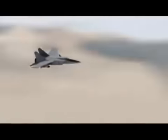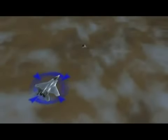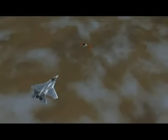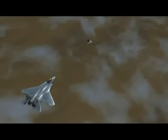And just then, the second MiG-25 gets Pitts' attention. Pitts is here on the far right side of the American flight. The MiG-25 is here, passing across his nose at supersonic speed along the desert floor. Pitts locks the bandit up and waits for the okay from flight lead Rick Tolini before he presses the attack. He could say press, cleared, or negative. What he said was press, which means now he's going to support me and I can consider myself the flight lead and not to worry about him.